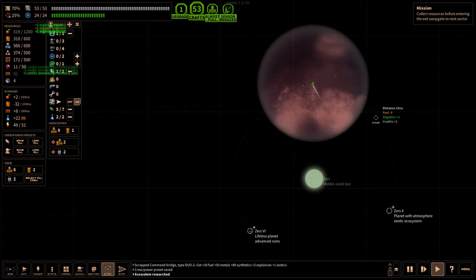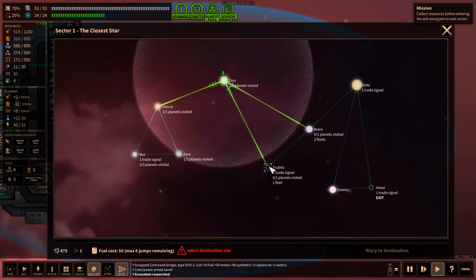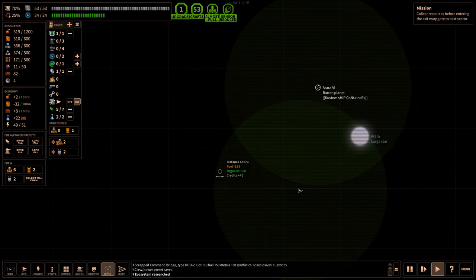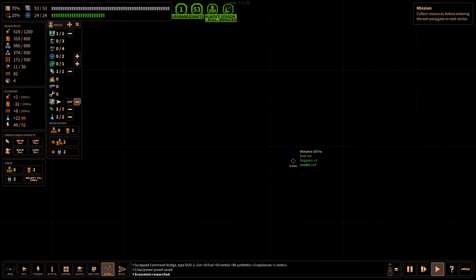Truthio, one fleet. Where is it? Truthio? Oh, there it is. I think. No, that's Ara. Okay. I wish I could just. There it is. Okay, so it is an enemy.